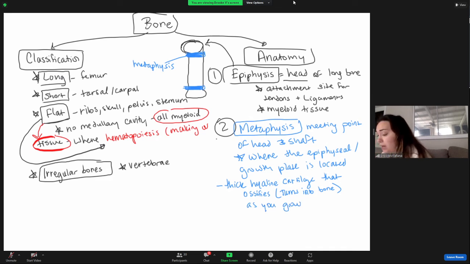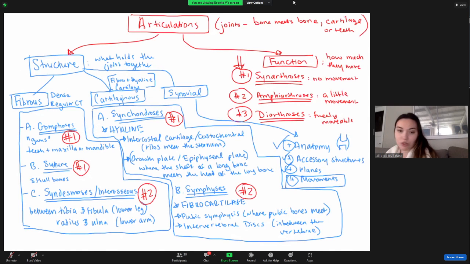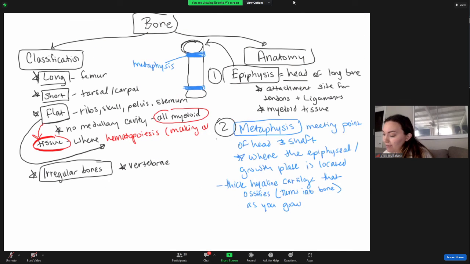Remember that this was a type of joint. This was a synchondrosis joint, if you remember all the way back to when we talked about it before. We said that the synchondrosis joint was located at the growth plate or the epiphyseal plate. So now we're saying that in the bone, that's at the metaphysis, and that's where the actual epiphyseal plate or growth plate is located. Now, when you go through puberty and it actually ossifies, it changes its name, and we call it the epiphyseal line.